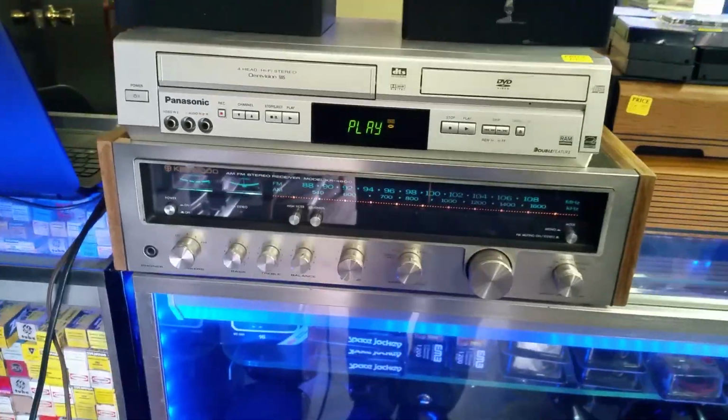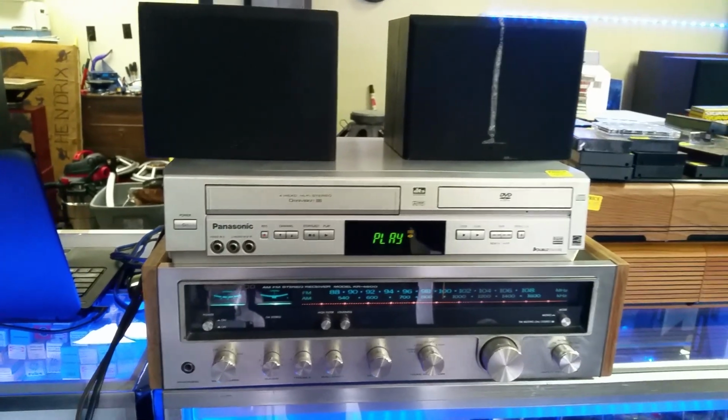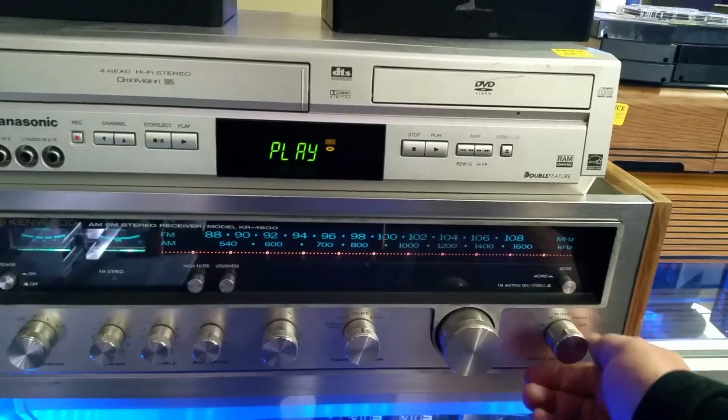So this is a very simple hookup, just to test to see if there's sound. Do all the things work? Like, we can go to FM.